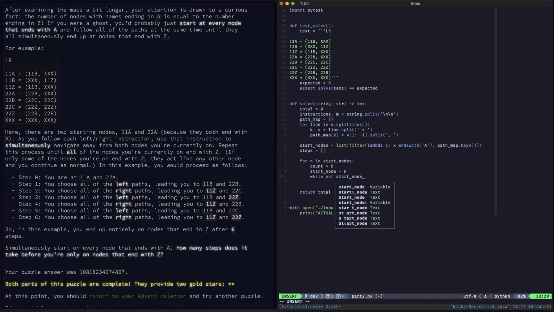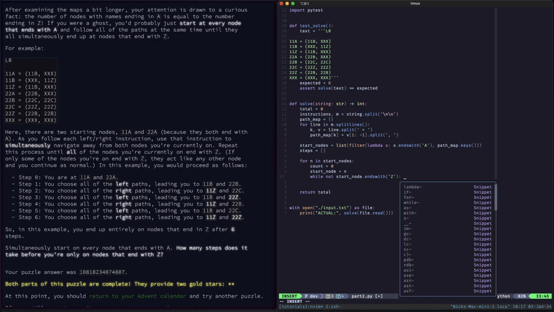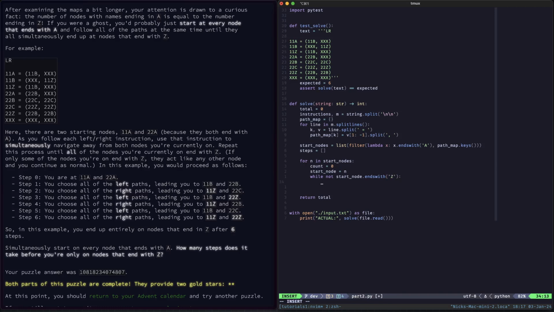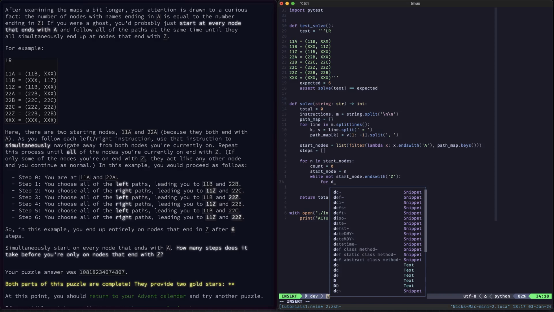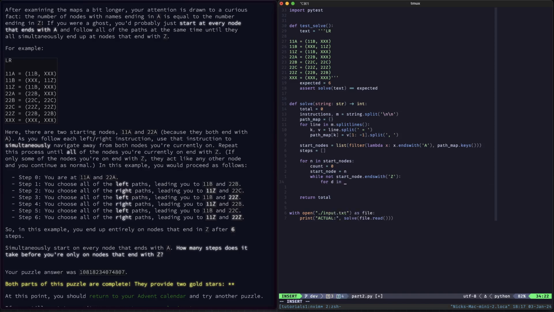node dot ends with z. So while we're not on one that ends with a z, not on the end, for the direction in the path, in the instructions, sorry.